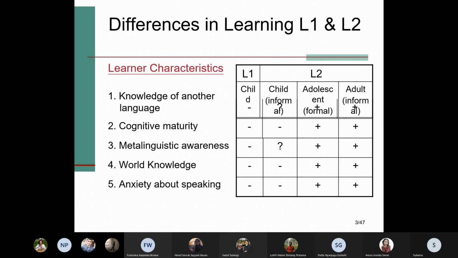Let's say the passage is about Romeo and Juliet, the love story. So prior to the reading, the teacher would like to ask some questions to activate the students' knowledge, meaning just prior to the reading activities, trying to find out whether the learners, the students, already have knowledge about the topic, that is the love story, Romeo and Juliet.